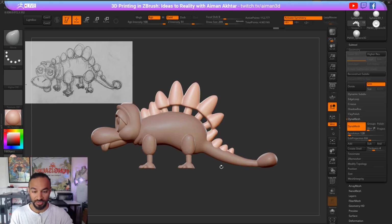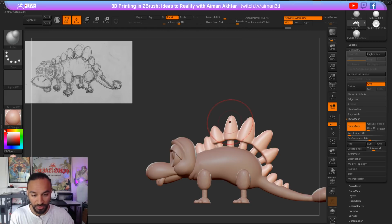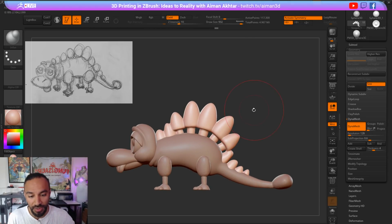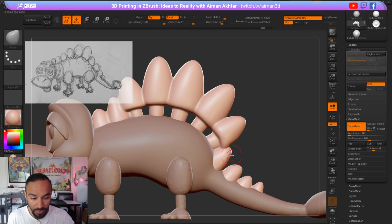Always try to make it small to get a sense of it. Maybe make these back ones really tall too, or inflate them out. Yeah, inflate helps. Gotta make sure these stems stay not that inflated though. So I can alt inflate to kind of shrink them down. Let's try to inflate in this gap, close that up. That looks a bit better.